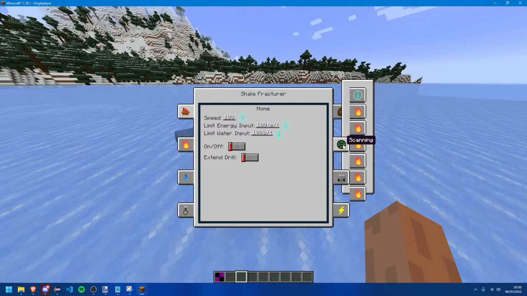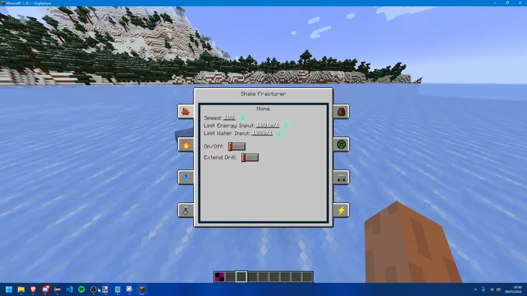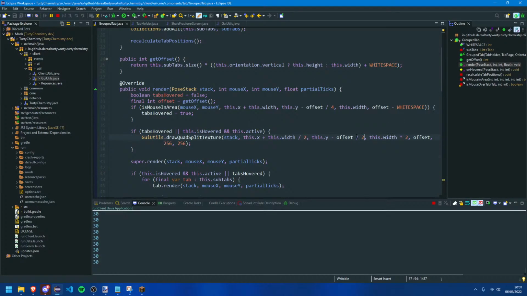What if I do also negative tab count times tab size divided by 2? Why? And what is tab size? I don't know what tab size is. Unless you mean the height, but we tried that before and that was just completely wrong.